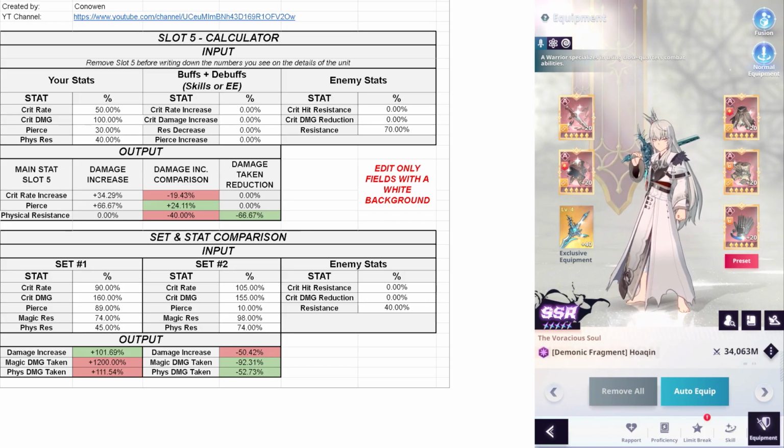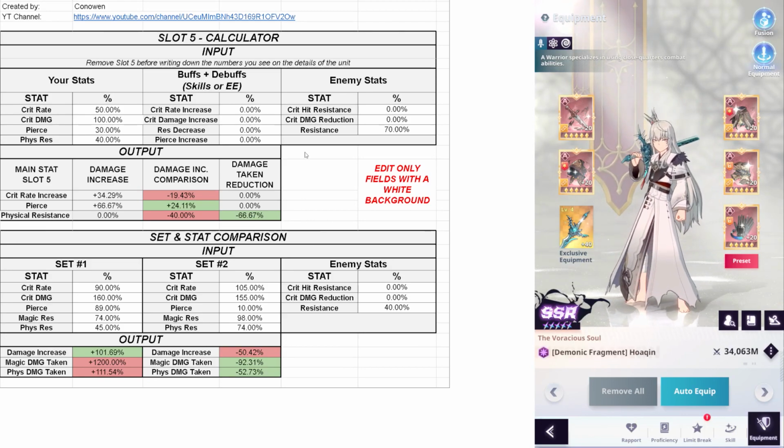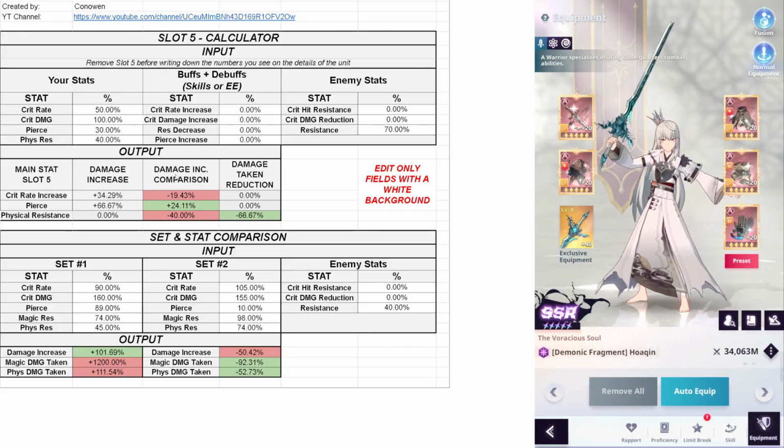I removed it from my main spreadsheet, and you can see it here that I now made it clear which fields you have to edit or you can edit. So yeah, this is just an improvement. And I also added an additional thing, which is set and stat comparison. We're going to go over what that is in this video as well.